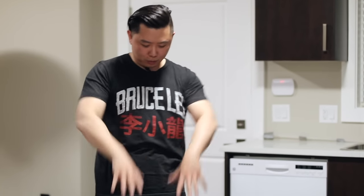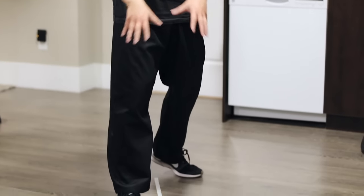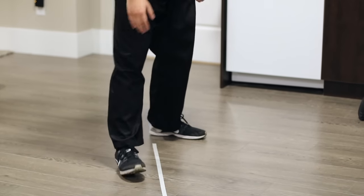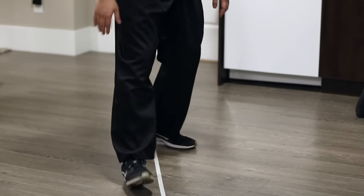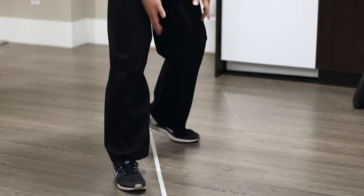So look down at my feet here. Today is one of those videos where you don't look at my face, you look at my feet, because I'm going to show you the footwork and different types of footwork. Now with the JKD stance, I see the straight line here. Just to get this right, it took me almost one year to learn this properly.